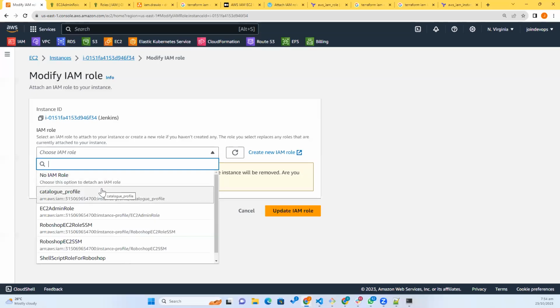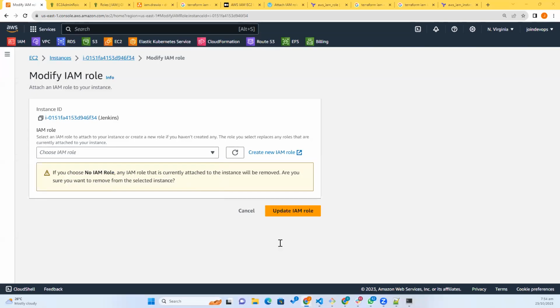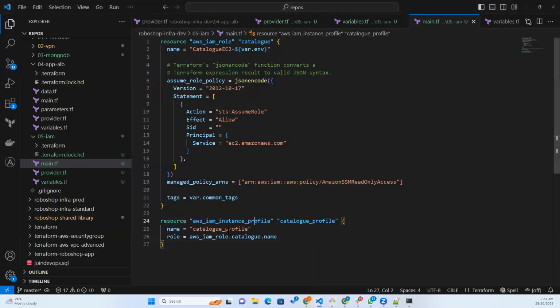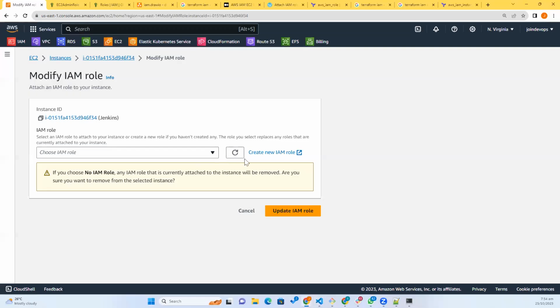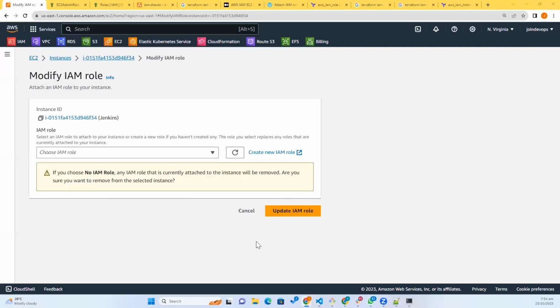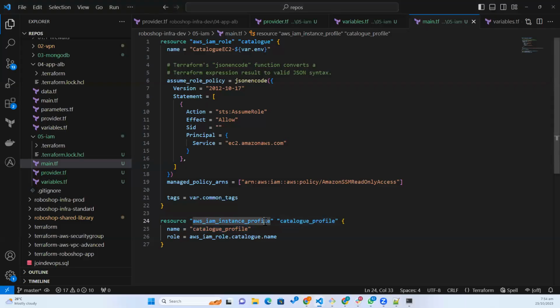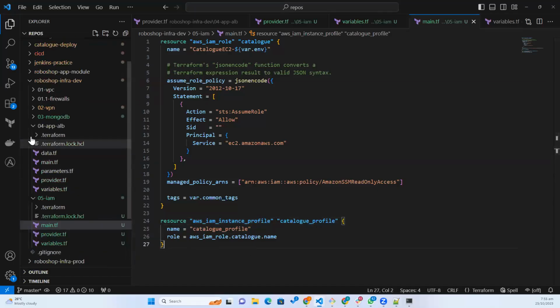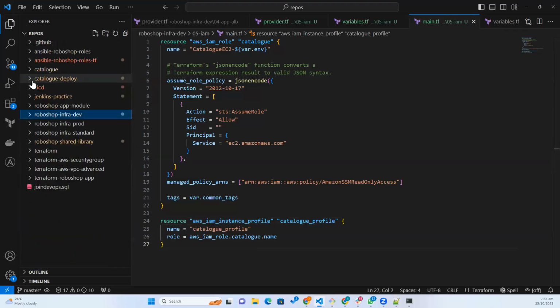Now you can see catalog profile is there, right? Whatever name you give here, it will appear here, catalog profile. So now this is the infrastructure creation. You created the role and you created the instance profile.